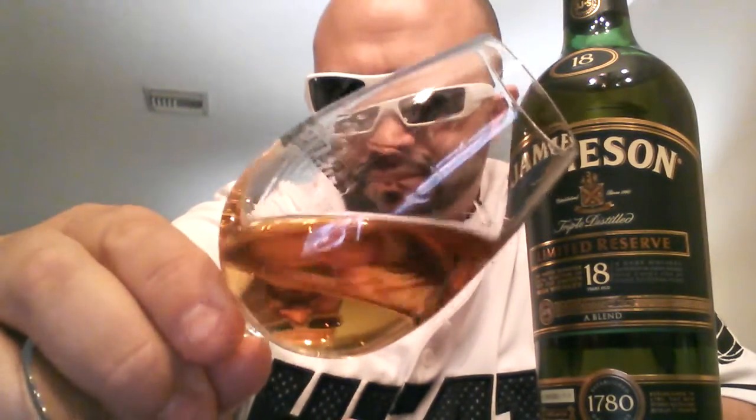I guess I don't know if it was first fill sherry though. It did spend 18 years in a sherry Oloroso and another 18 years on American bourbon. They married them and they dumped it on first fill bourbon or American white oak, which is slightly different though. But I think that first fill bourbon cask took away some of that color that you typically get on the Oloroso sherry cask.